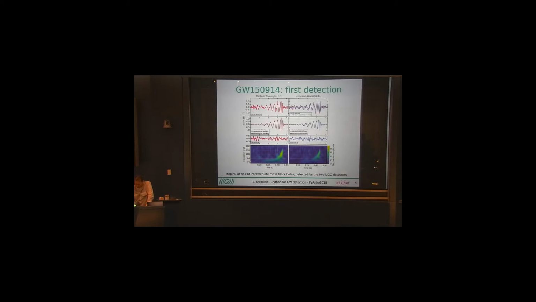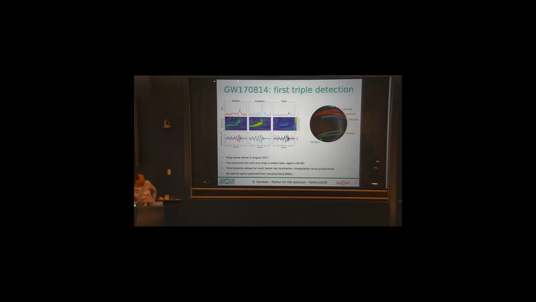At the time, the Virgo Interferometer was still switched off, and we were doing our best to finish our upgrades. After struggling for a long time, we finally came online in August of last year. And only 2 weeks later, we finally did our first detection together with LIGO. It's shown here in this graph. Because our sensitivity was still a little bit lower, we saw it with pretty low SNR, but still it's a real signal.